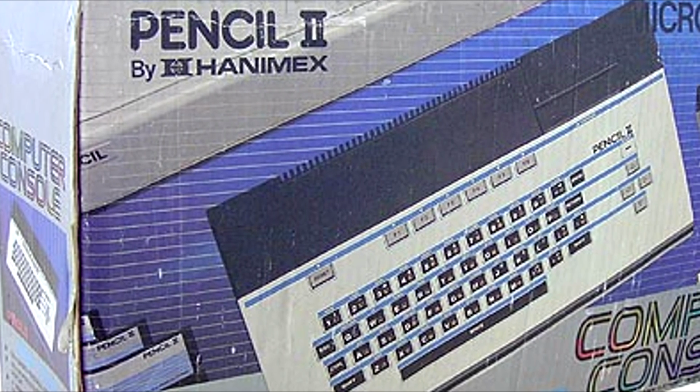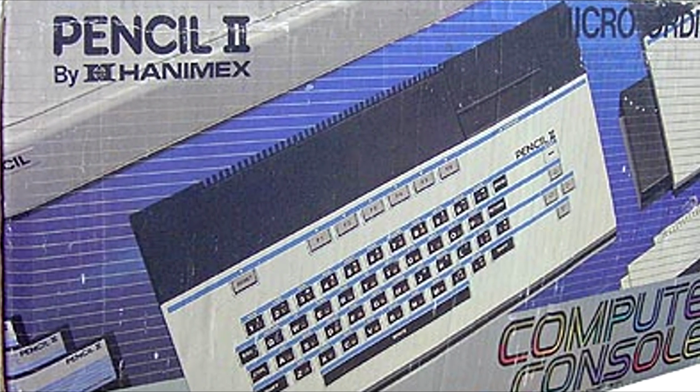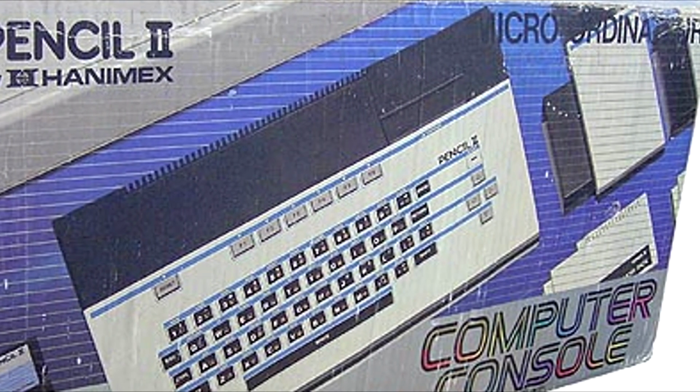While it isn't known how many actually made it to the Australian region, it is one of the earliest known examples of computers to ever make it to the market for that country. And still to this day, they are extremely hard to come by complete in box.